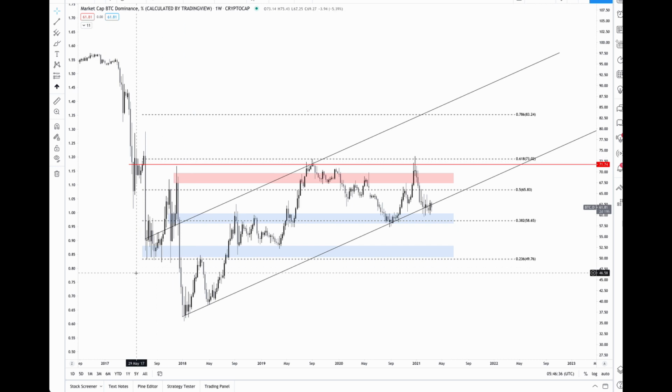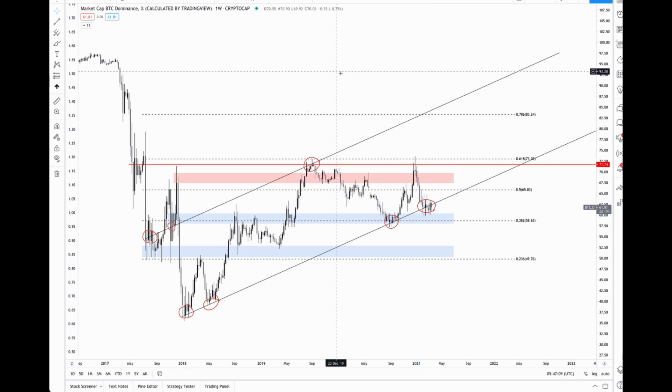What we can see here is based on the parallel channel that we can form, this channel has been valid since 2017. So it's been tested here once, twice, 3 times as support, 4 times, and then once as resistance, once again as support, and so on and so forth. And it's now testing it as support, but we can see that technically it has broken down from the channel and that it has pulled back in the form to test it as resistance again.